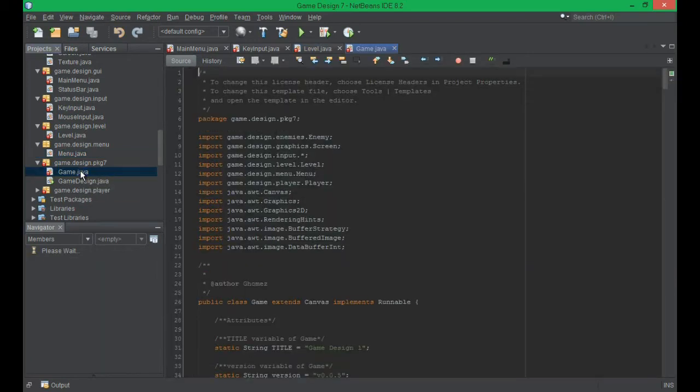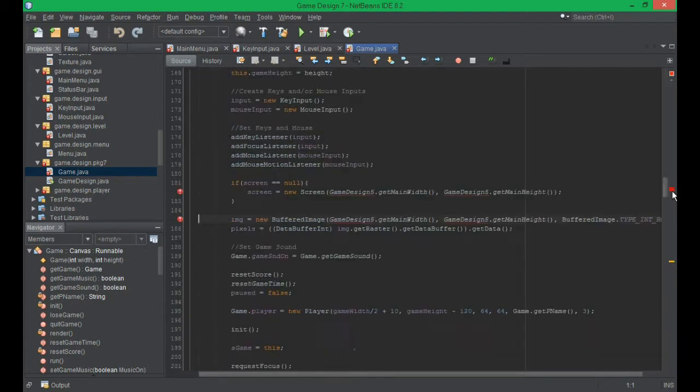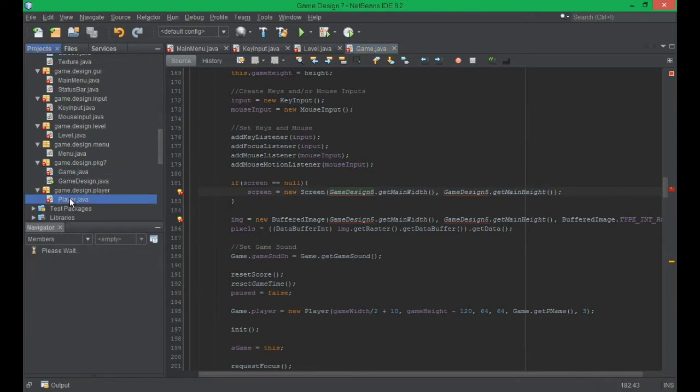And game doesn't have reference to game, so it's the game design 5 here. Alright, I think this is a good opportunity as ever to fix that. Just check player out.